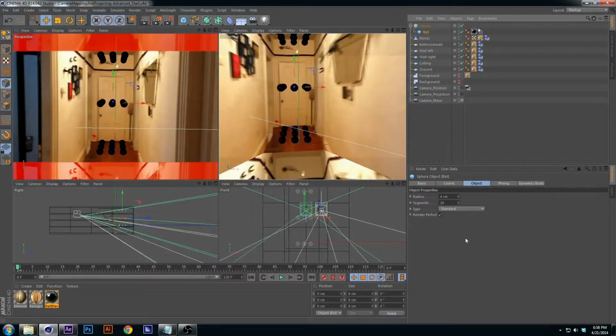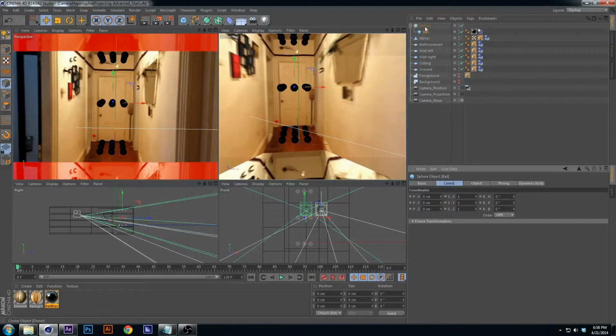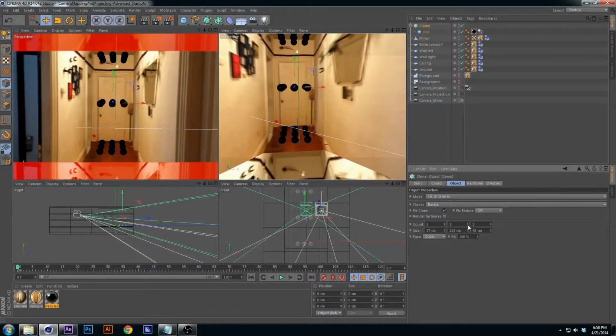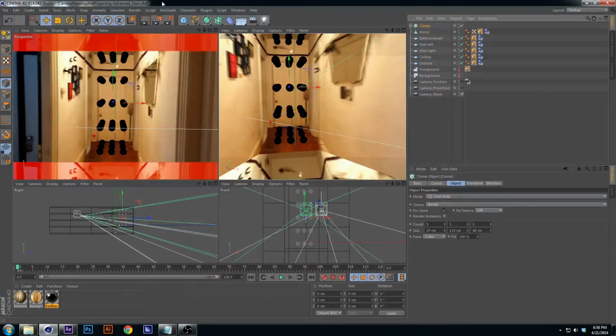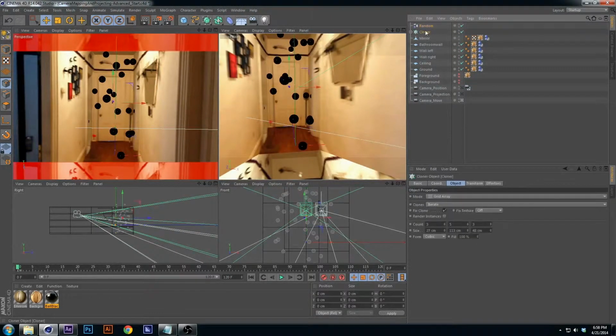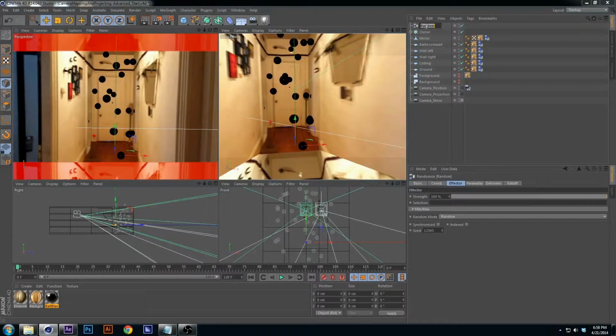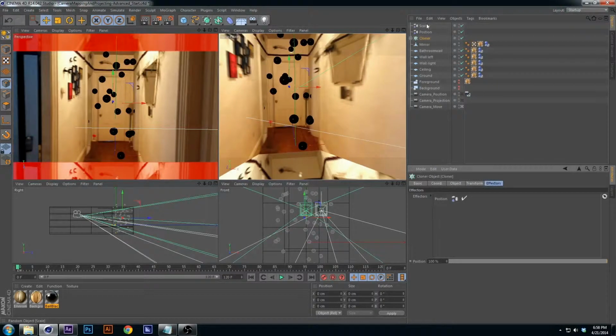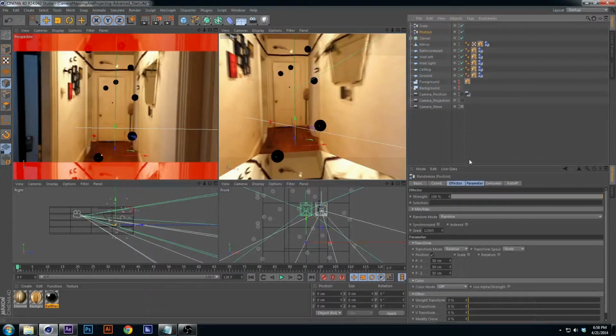I'm gonna go ahead and add some more in the cloner. Go to object. I'm gonna add about that much, and we're gonna throw a few more effectors. So we're gonna go to Mograph effector, random effectors. We're going to call the first one position, and then the next one scale. So we're going to make sure both of them are applied, the position and scale. It'll look wacky right now, but that's fine.